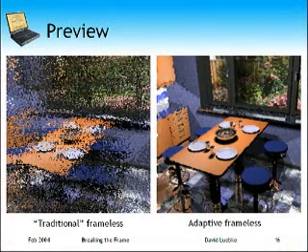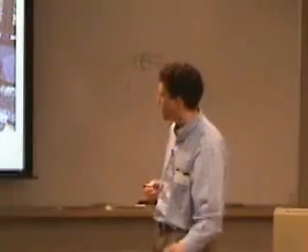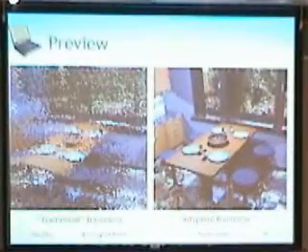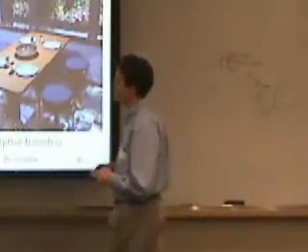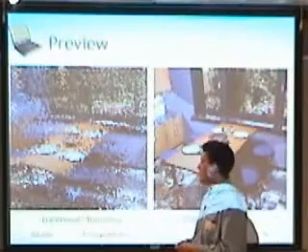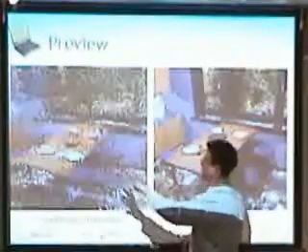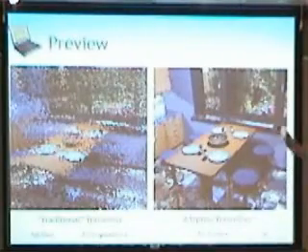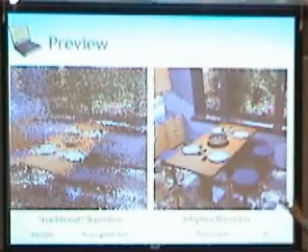And I'm about to hand it over to Ben. I'll just show you one quick preview of what this system does. Here is traditional frameless. It's got "traditional" in quotes because nobody actually really does this, but this is what the original frameless rendering would do. You sample evenly across the entire image, and you end up with this kind of mush of samples because the camera is moving here. On the other hand, if you use our system and do adaptive frameless rendering, you end up with a nice solid image.